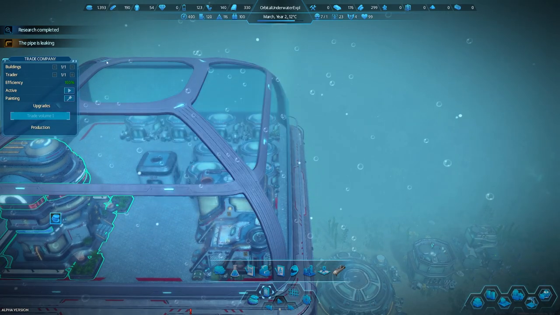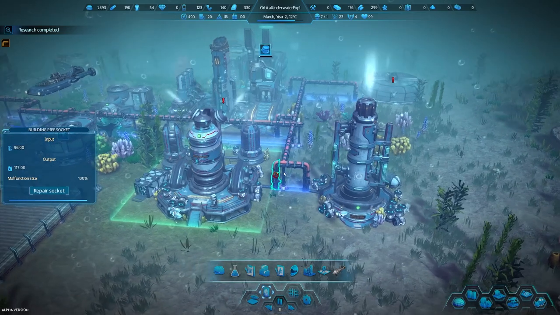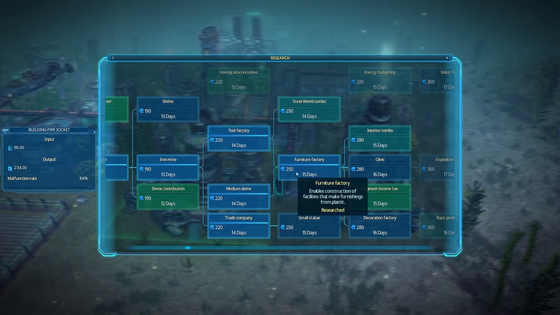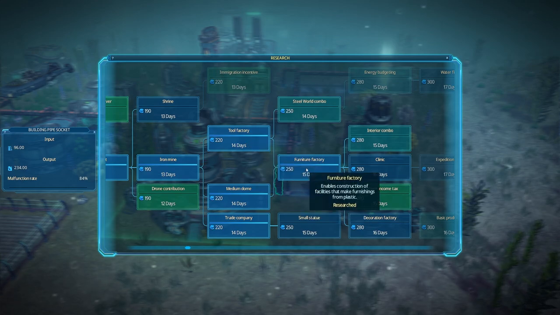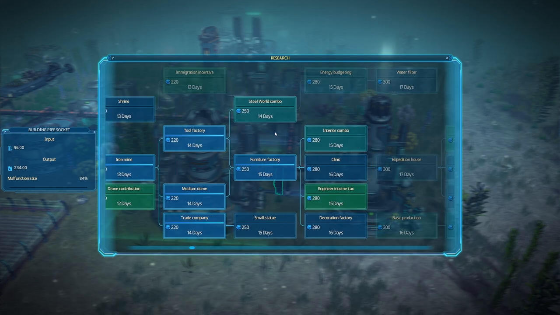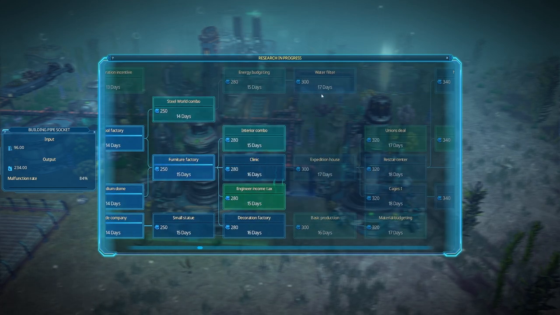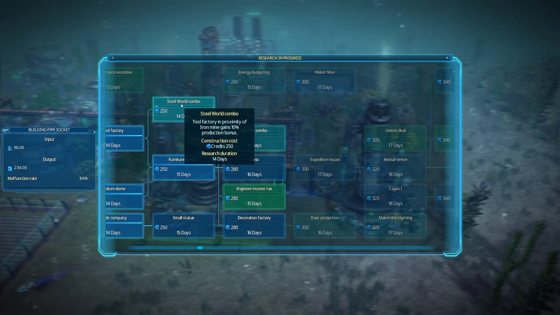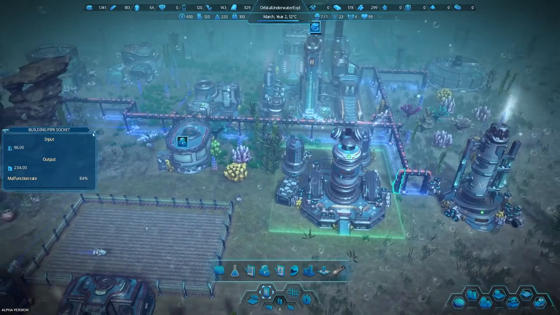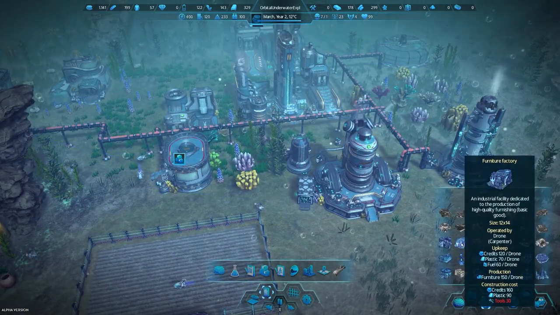Oh, pipe is leaking? Pipe is leaking. Repair socket. There we go. And also research is completed. Tool factory and furniture factory, we'll get that. Decoration factory, clinic, interior combo. Energy budgeting. Yeah, there's a lot of... Oh, bollocks. I clicked steel world combo. Tool factory in proximity of iron mine: gain 10% production bonus. Well, that's great. Happy days. Right, what other buildings can I build?